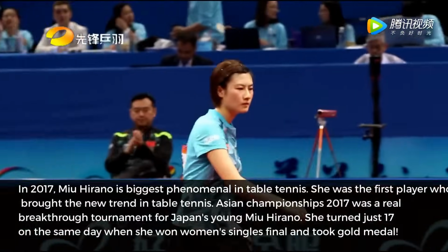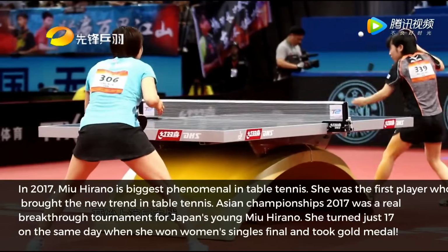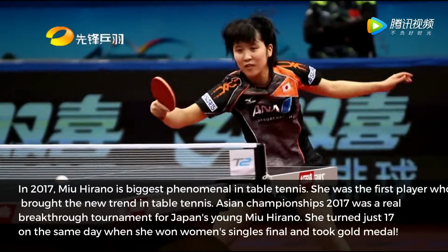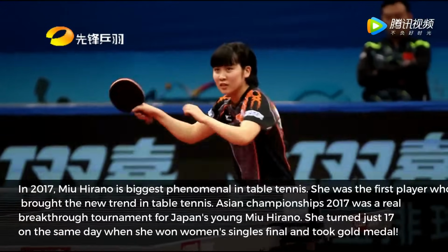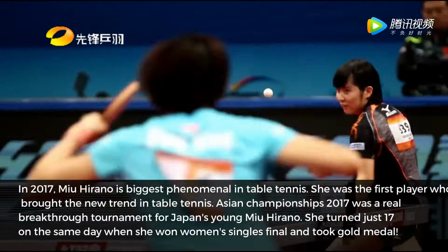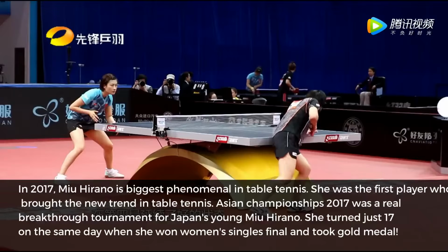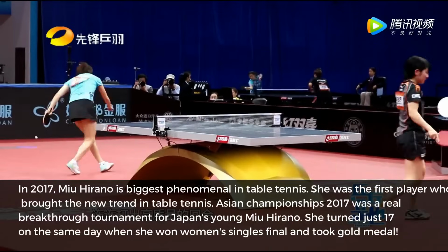In 2017, Miu Hirano was the biggest phenomenon in table tennis. She was the first player who brought the new trend in table tennis. The Asian Championship 2017 was the real breakthrough tournament for Japan's young Miu Hirano. She turned just 17 on the same day when she won the women's singles final and took the gold medal.